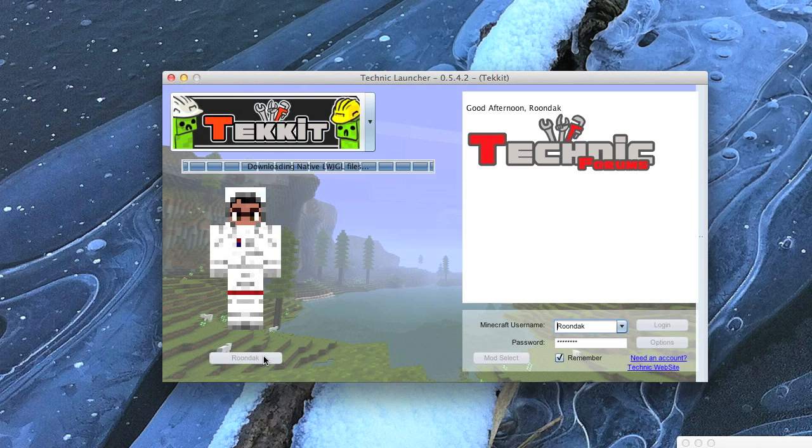And they have the little Spoutcraft thing, so you can just click on your name. And basically, it just downloads all the files right now. So you get Forestry and all the different little mods in there. It just has to download those all, and then it proceeds to let you log in, basically.